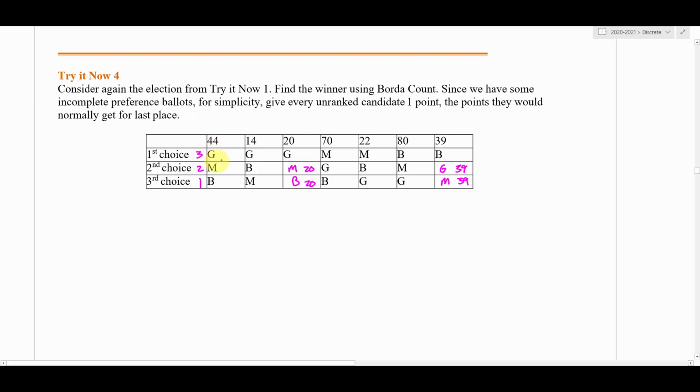and when I do 3 times 44, I get 132. So I'll just write my 132 here in the box. It might get a little cramped, so just write small. And then I'm going to do that for each subsequent box. So I'll kind of fast forward through that.